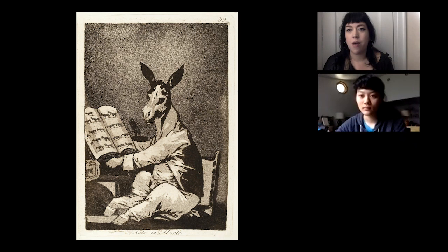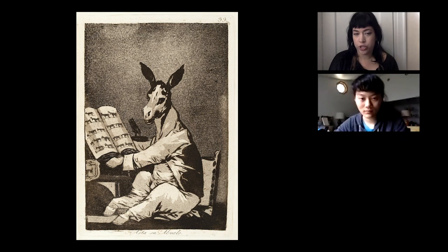There's 80 different images within this collection, and it's a unique type of printmaking called aquatint. Aquatint is a type of etching, and it produces areas of tone, and so it is kind of special and different from other types of etching because the images end up looking a little bit like watercolor paintings.